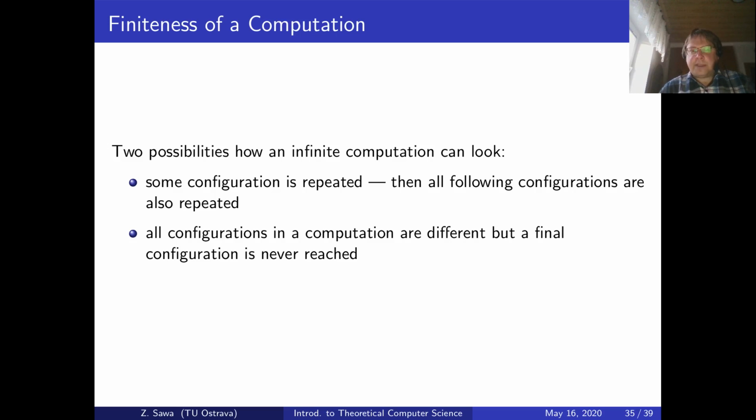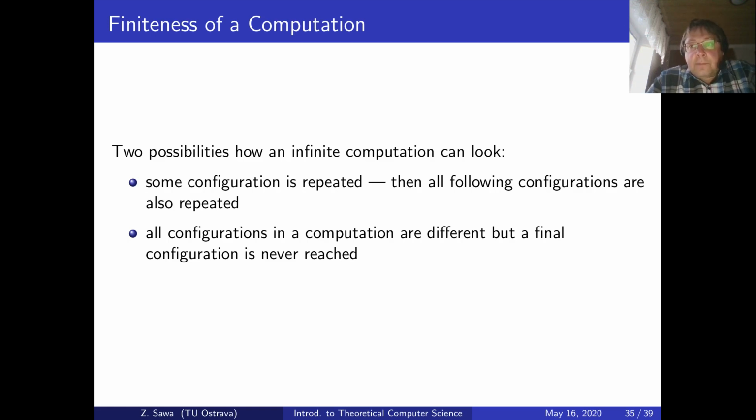One possibility is that some configuration is repeated during the computation. So the algorithm goes to some configuration, performs some steps and goes back to the same configuration. That is, the content of variables is completely the same, and the control state is completely the same as in some configuration before. In such a situation, the algorithm will start to loop; it will just go through these configurations again and again forever.